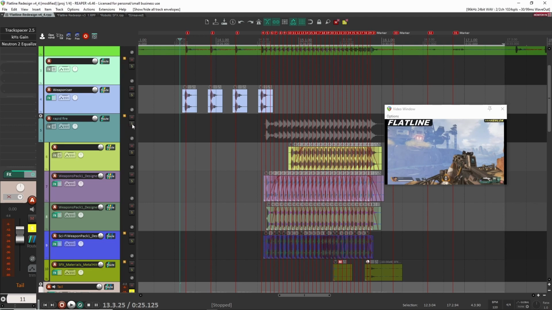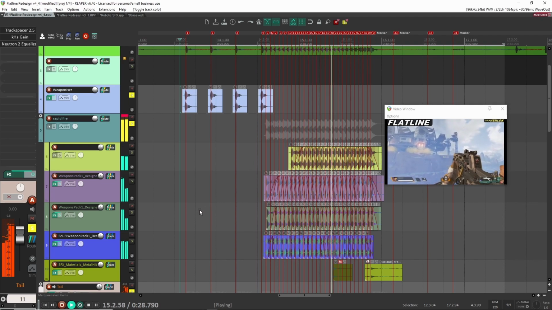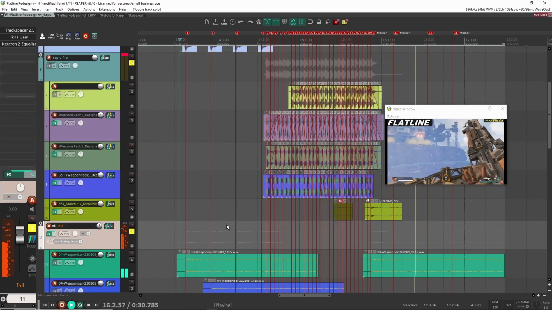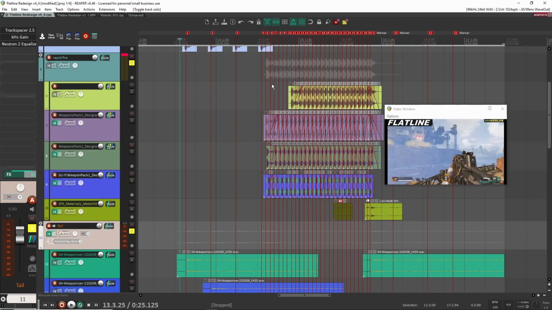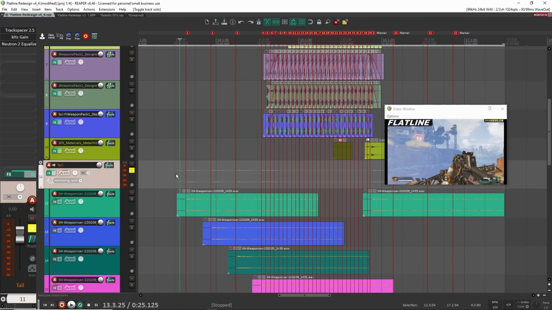Right, so if we play it together, we can hear how it sounds. Right, so for the rapid fire section, I really wanted the gunshots to be the main focus, not so much the tails, because I knew that shouldn't really be the focus. So that's why I brought this down. So I'm actually going to play it without track spacer on, so that you can hear the difference that it makes, and even without the EQ, so you can hear what I'm actually doing with these automations here.